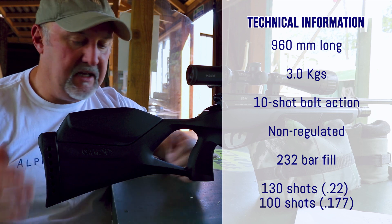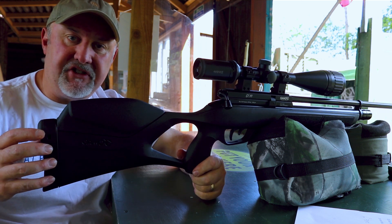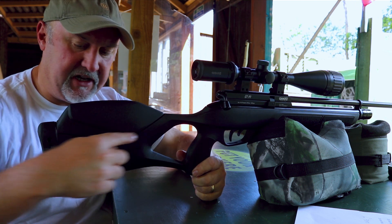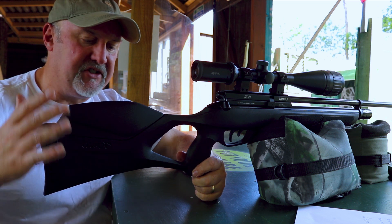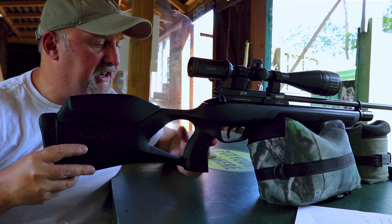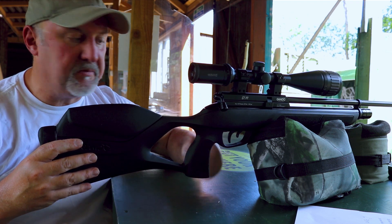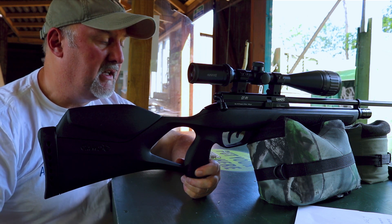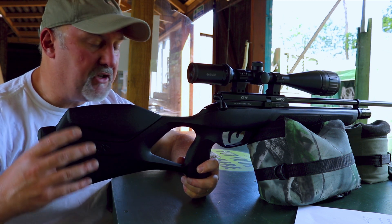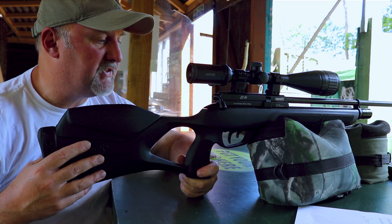It does feel really good in the shoulder. Starting at the back, you have this perforated shoulder pad — a butt pad. It doesn't adjust in any way, but it's very comfortable. The comb up here with this kind of line around it looks like it should adjust, but it doesn't — it's just part of the moulding. The whole stock is a one-piece synthetic mould, and even the trigger guard is part of the mould. But it's very good quality and very durable — it'll take plenty of abuse in the field and in the garden. There's no creaking, no flex, and it doesn't sound hollow like some synthetic stocks do.